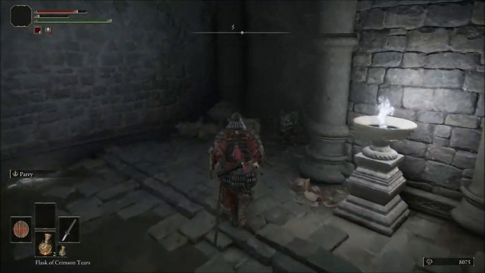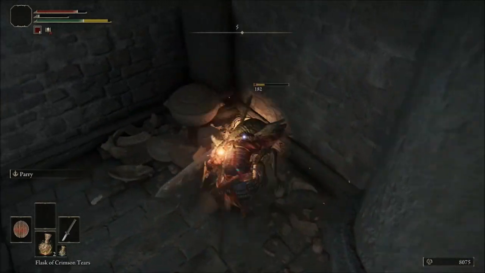Then with the guy on the right-hand side, we'll just go over here and just blitz him down with the ancient katana.